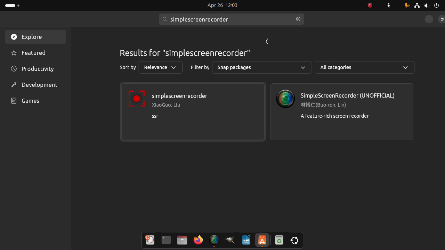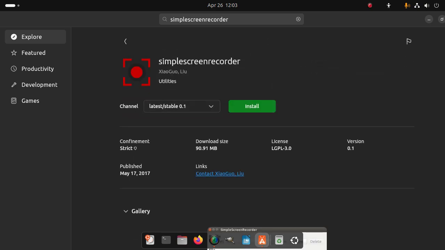There we go. And I actually installed this one for a start. And again, it's unofficial, latest stable .01. I thought, well, okay, let's give it a go. I installed it. Hey ho, the audio was not operational. It would not pick up my microphone and headset. So I thought, well, okay.